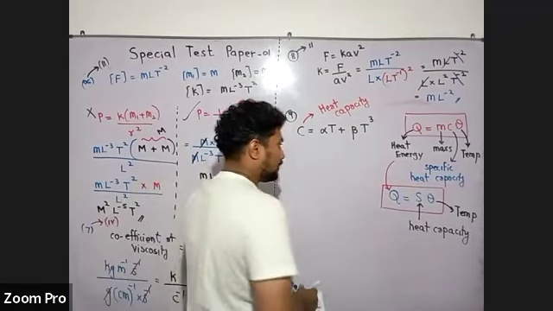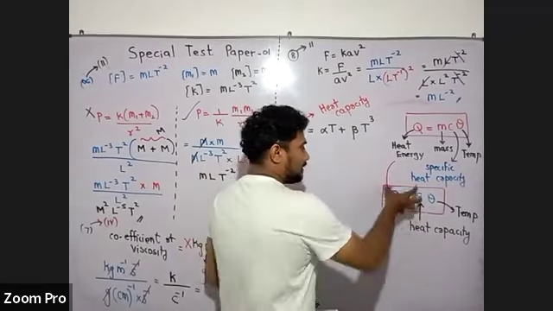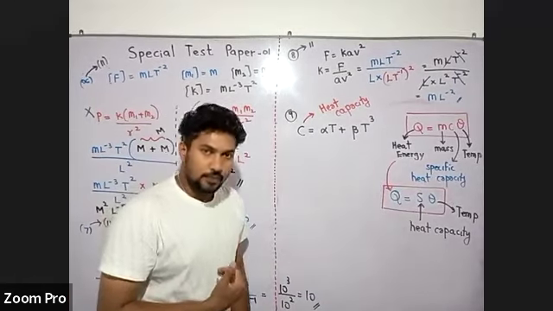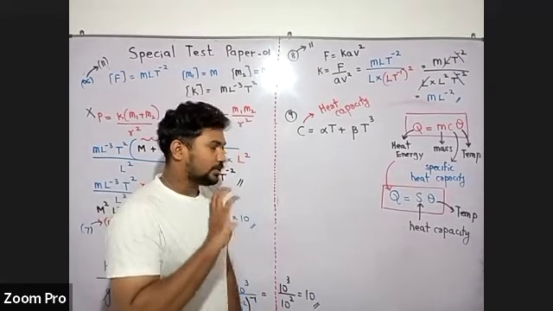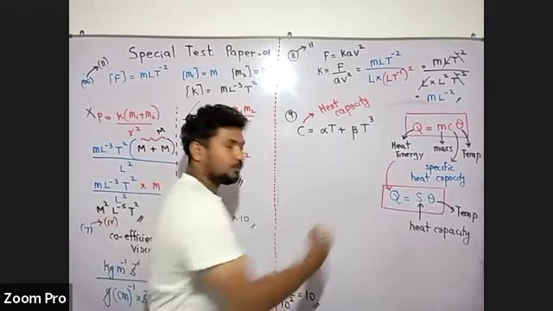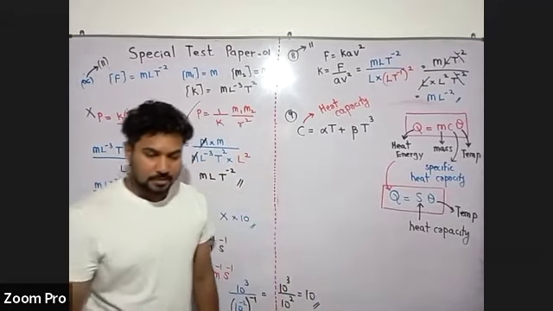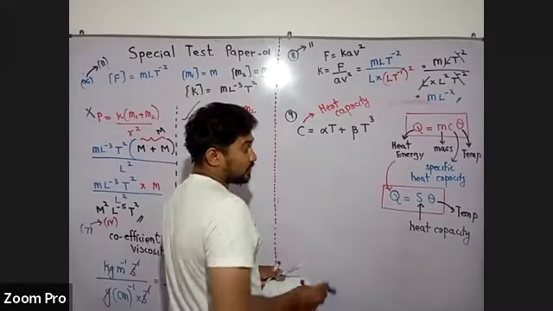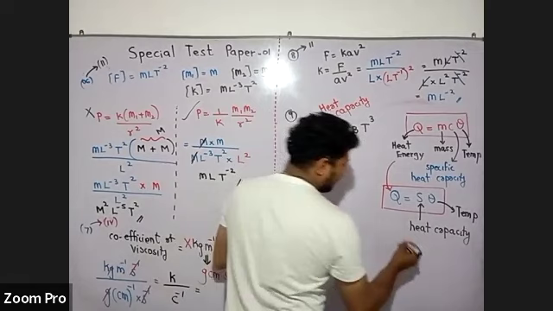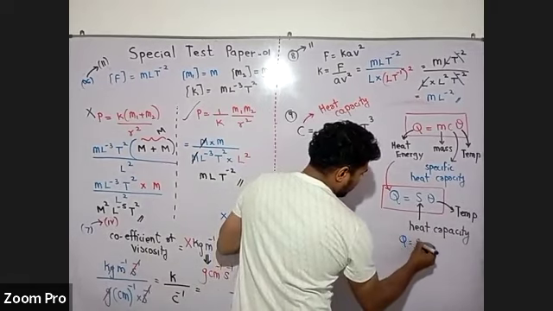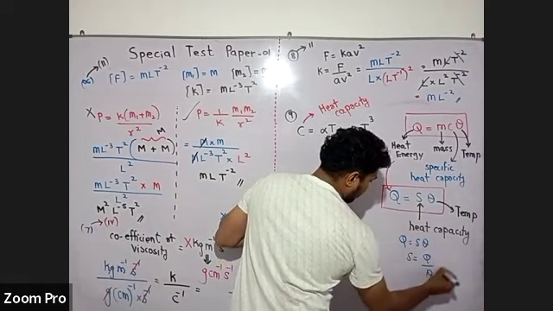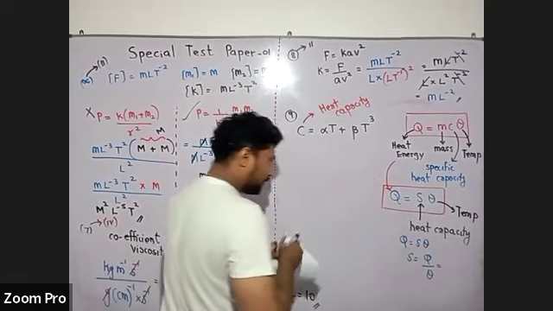Okay. Now I think this equation might be a fresh thing for you, but try to learn this equation from today onwards. That's the purpose of doing these questions. So let's find out the units of heat capacity. That is, if Q equals S theta, then S equals Q over theta. So let's substitute the units.